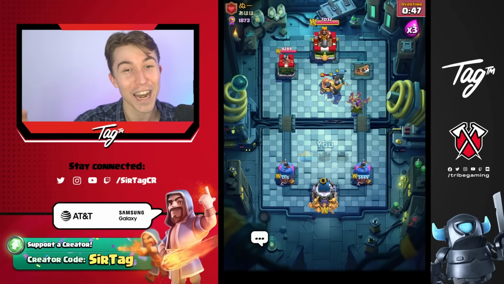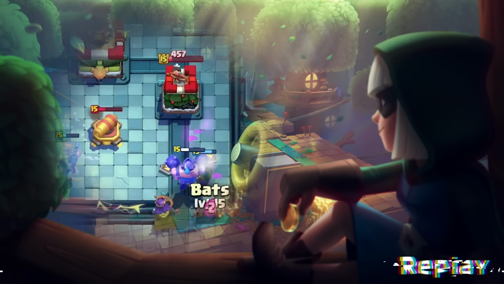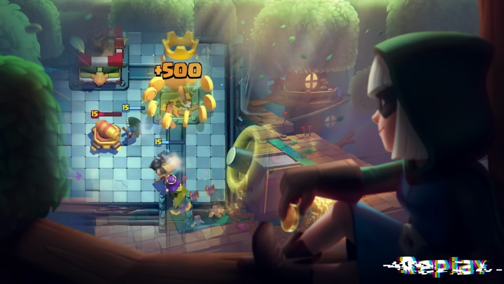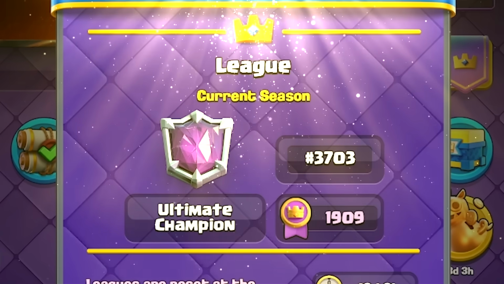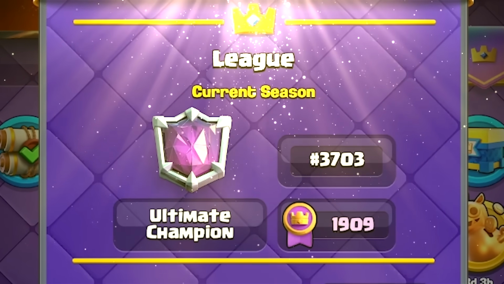Bandit, built different every single game. She's the one that steals it for us. I can't say I love any card more than the Bandit in this deck. She is definitely the MVP. After she stole yet another game for me, we pushed up to 3,700 in the world. Bandit's out here stealing towers and my heart.